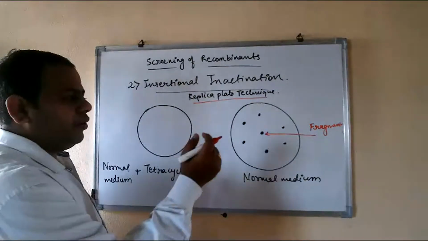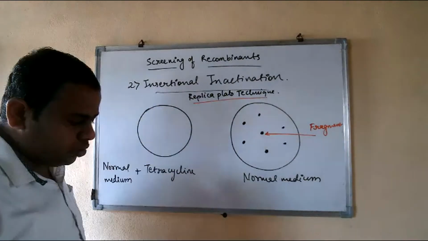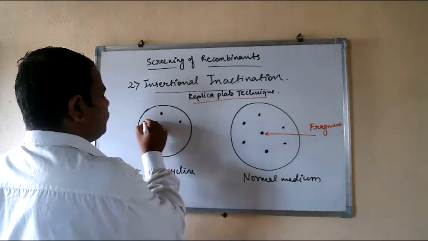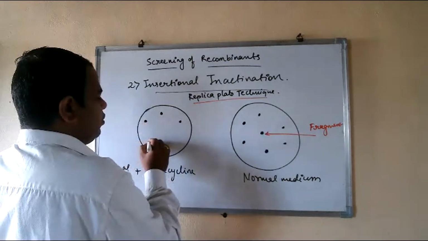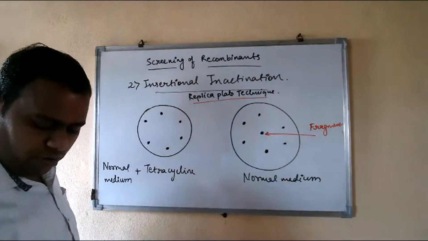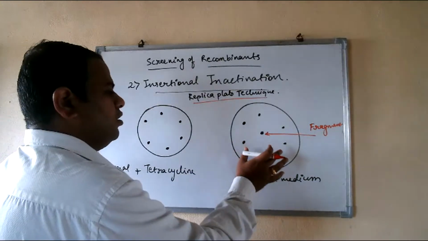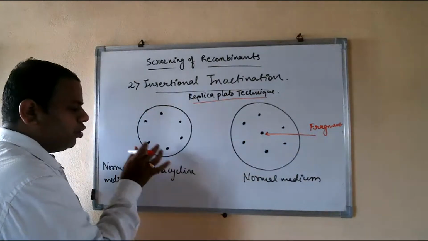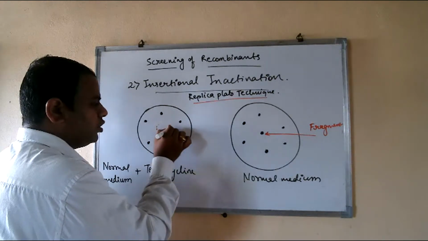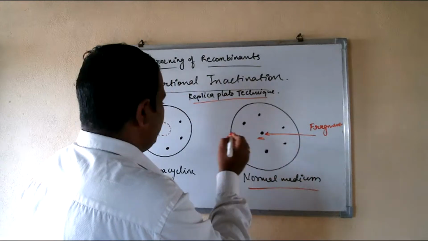Okay, so when you take the impression and you put it on this, the number of colonies are going to be put here onto this. Okay, for example, like this. Okay, so the same pattern of colonies will be obtained here, and you can see the number of colonies that are grown onto this plate will be growing onto this plate. Okay, but only the central colony, the colony which was growing in the center onto the normal medium, that is this colony, is not growing here.